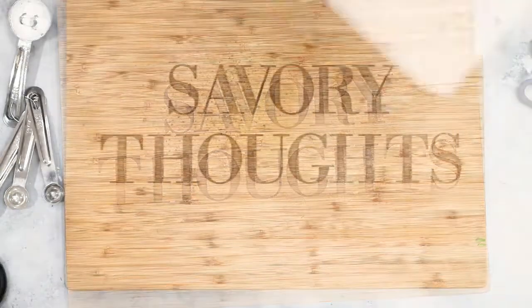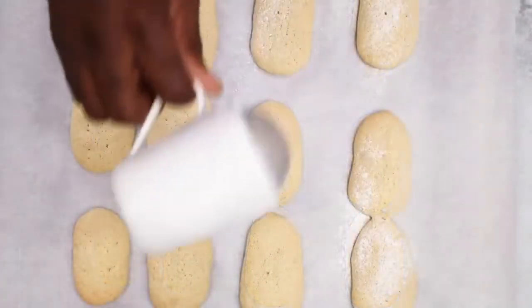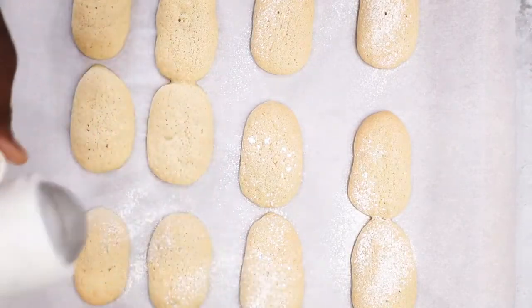As a reminder, Savoiardi cookies do not take a long time to bake. 10 minutes is sufficient for you to enjoy this goodness.